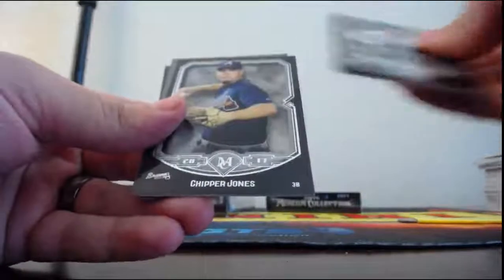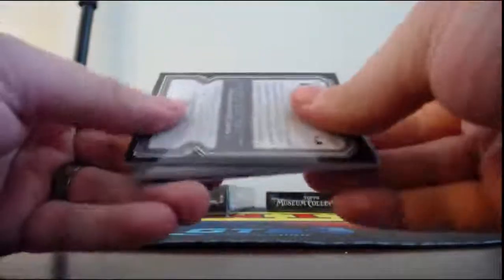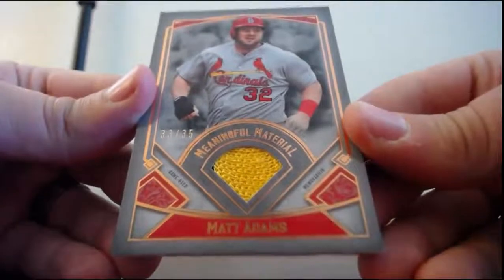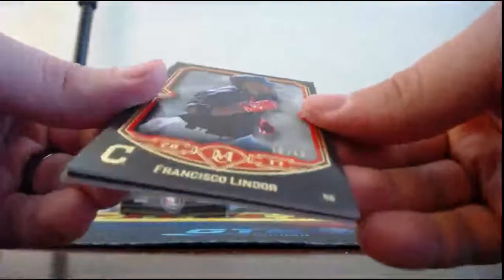Garrett, Corey Kluber. Oh, that's a part of the bat. 33 of 35, Matt Adams. Game used patch, Cardinals. Man, there's a lot of Cardinals. Lindor, 15 of 50, Cleveland Indians.